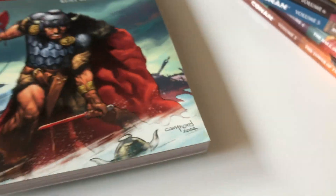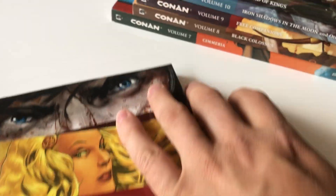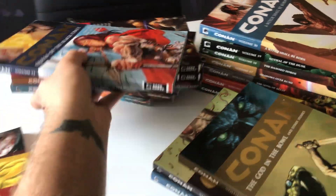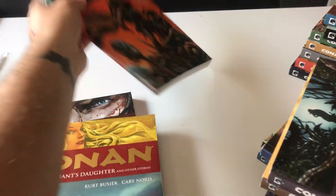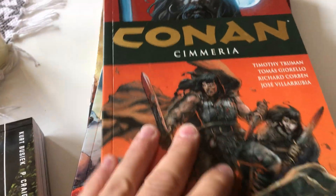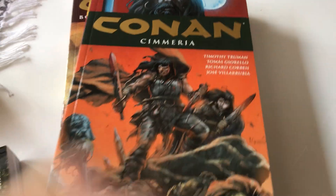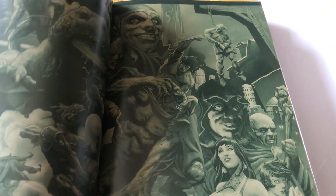Volumes one through seven. Volume seven is where I began reading this series. It's what I picked up because you can actually pick it up at any point. It just said Conan the Sumerian, which is a renaming — because these first six volumes was Conan the Barbarian — and this one started with Conan the Sumerian. It is volume seven though, but it is a new issue one sort of, in a way, but it really isn't because they just renamed the book. They renamed the title.